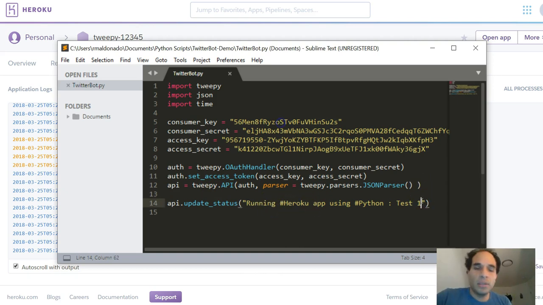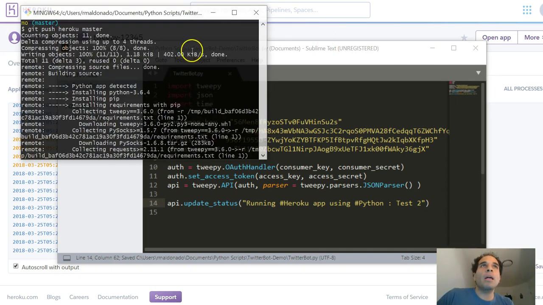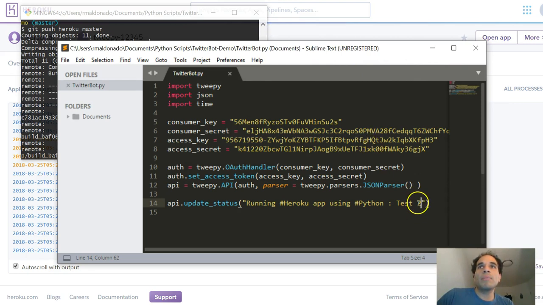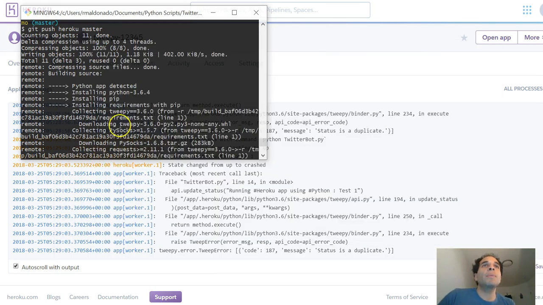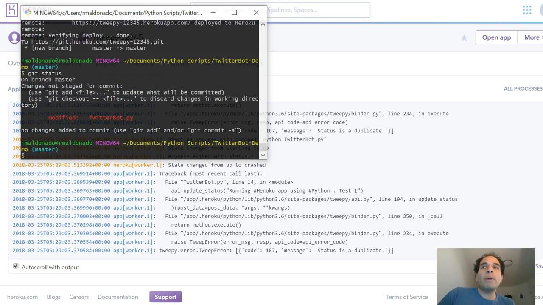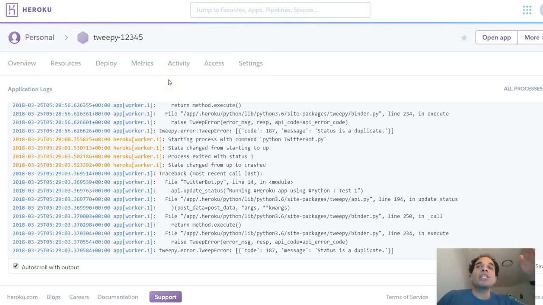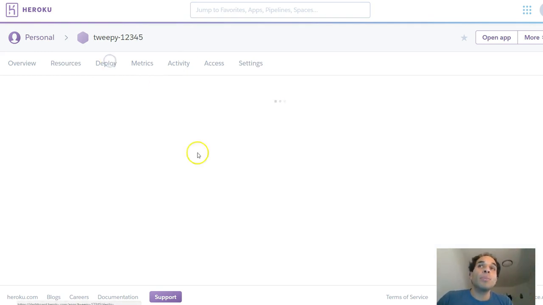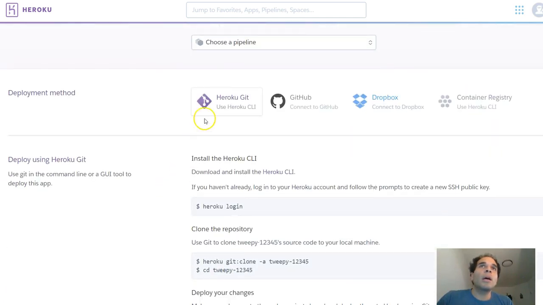So let's just try doing that. To save, I saved this by Control S in Sublime. Notice the only change I made is test1, test2. Let's go all the way down. Git status. We see how we have this modified change, but before we go into staging, committing, and then pushing to Heroku, let's go to deploy. And if you remember, this is automatically set up.